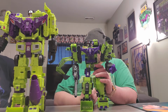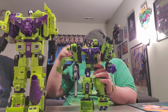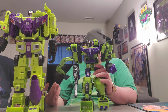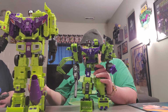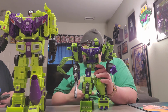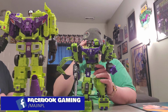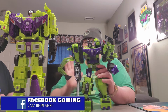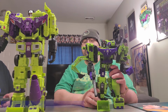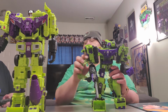G1 version. But then, what's that one that's like a little boat? It's blue and yellow. You know what he's called? Seaspring? Seaspring or something like that. But anyway, like that figure, he was done in the G1, and then there's a metallic version of it that's also a G2 version of the figure. It's still G1, but it's just a repaint with a metallic. But that's it. They've never done another figure of that. Yeah, Seaspring. So they've never done another one.